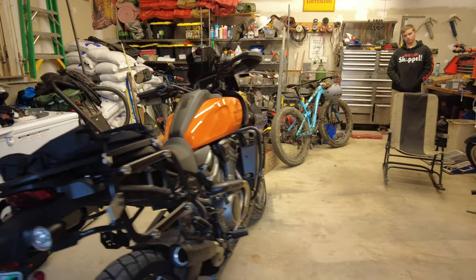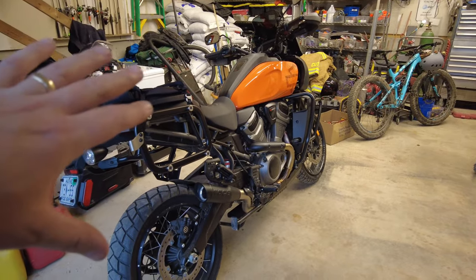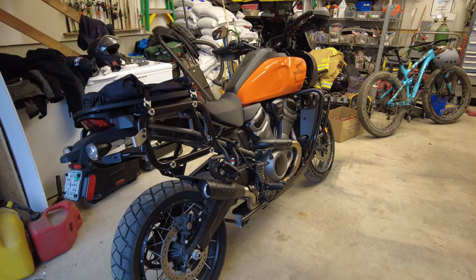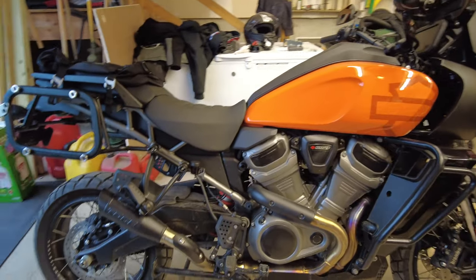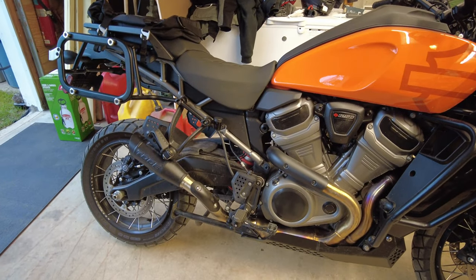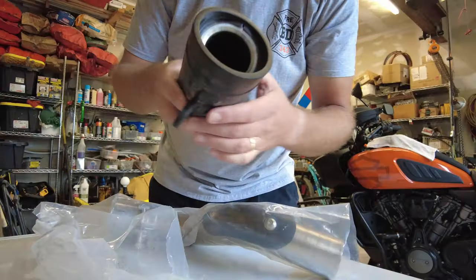So I took the side bags off because with the side bags on, you actually can't really see it. It kind of covers it up. Installation was maybe 30 minutes. There was a little bit of a pain to take the bolts and stuff off, but once I had everything off, it bolted right up really easy.